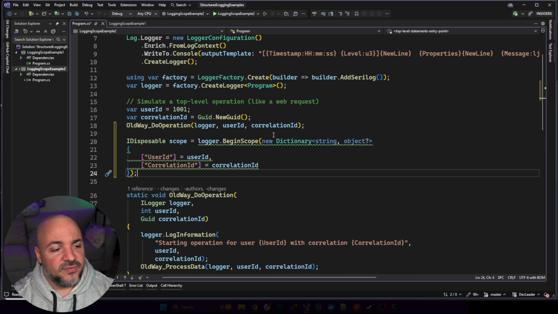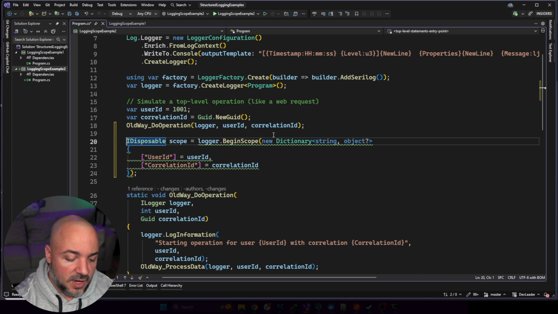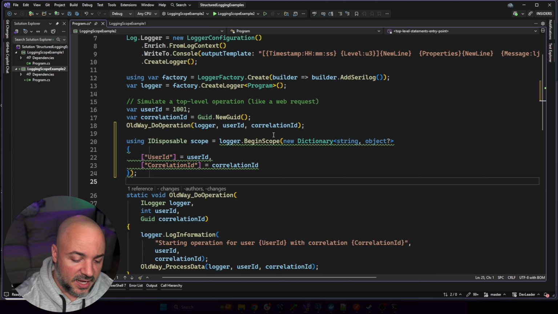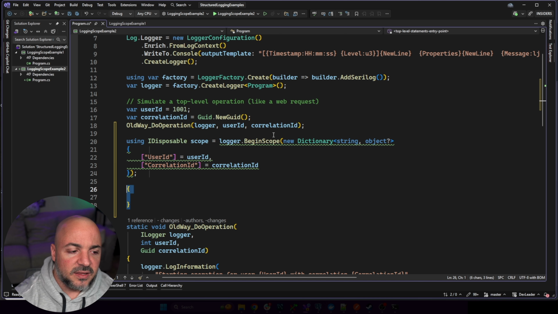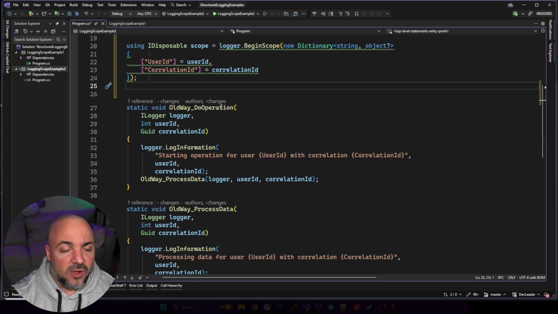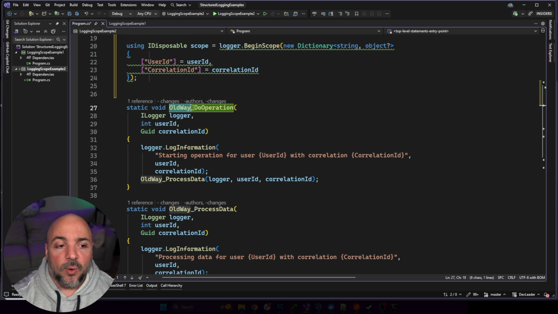Okay, so we have this scope, it is disposable, so I'm just going to put a using out the front here. You can use a using block, so if you change this, you can have the structure so that it's within these, but we're not going to be doing that. I'm just going to have every log line that comes after be part of the scope. We're going to think about this call hierarchy, and this is labeled the old way, and we're going to make the new way of doing it.